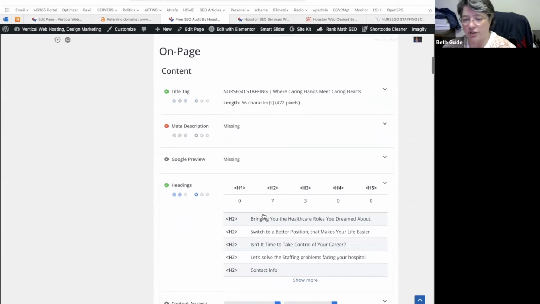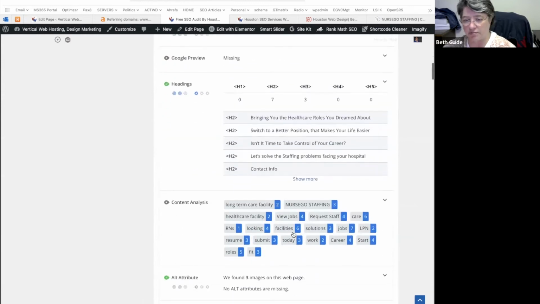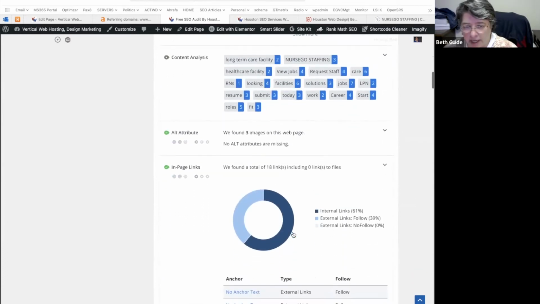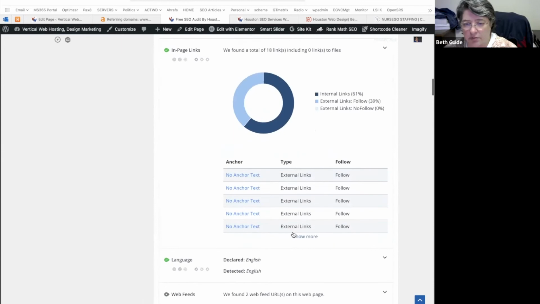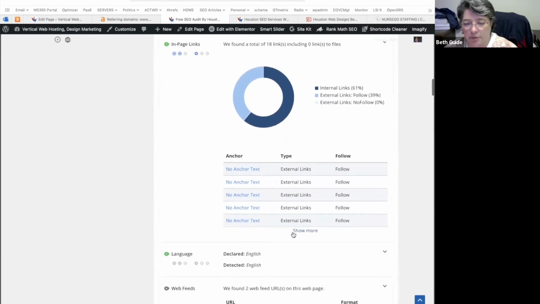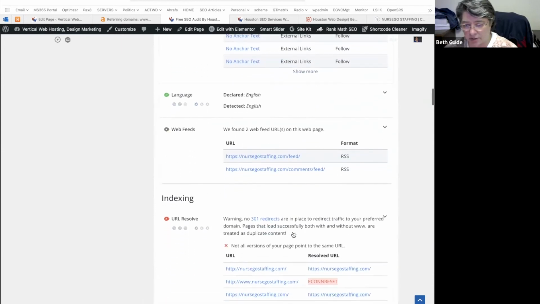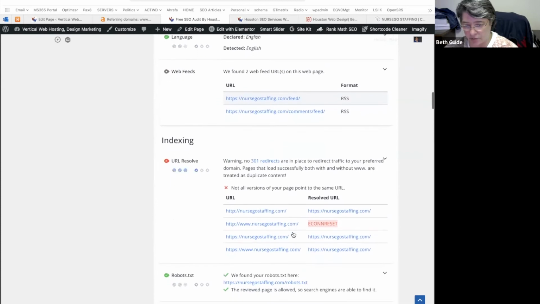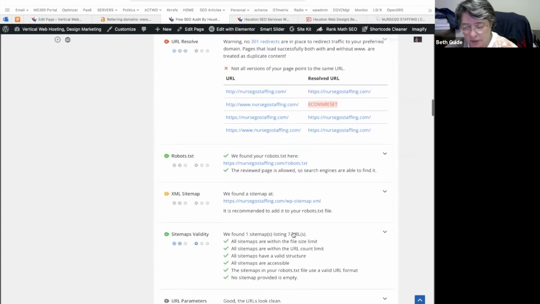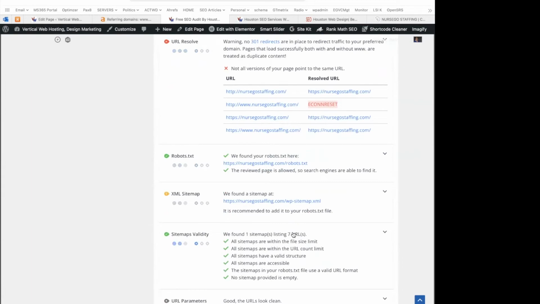But it is a good guidepost. Like this one here, there's 7 H2s, but none of them are keyword specific, so just understand that part of it. But it is a good overall view tool. That's why I went ahead and sprung for this one, which costs a little more money, because I think you have a better chance of using it and doing a better job with it. So I'm sorry if I misled anybody, but now I'm curious.